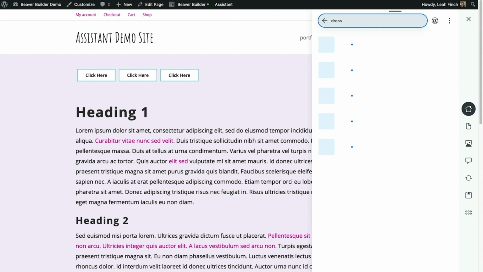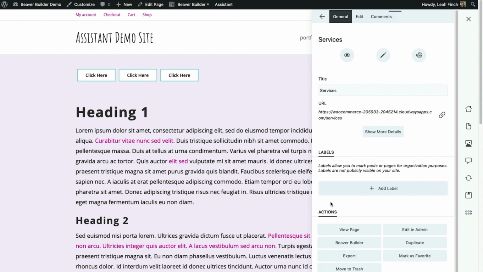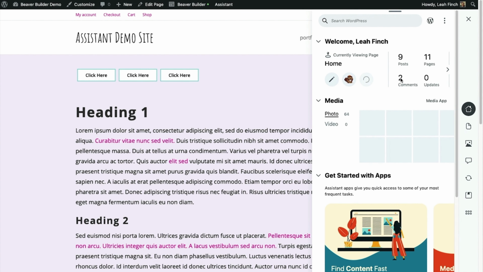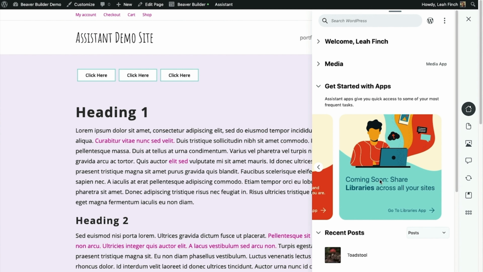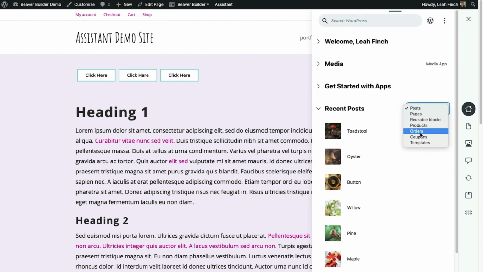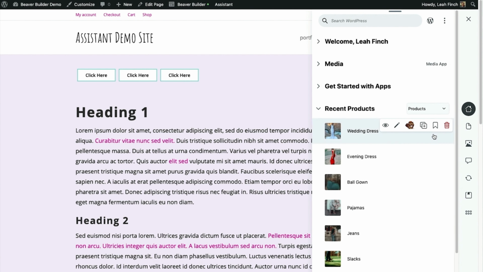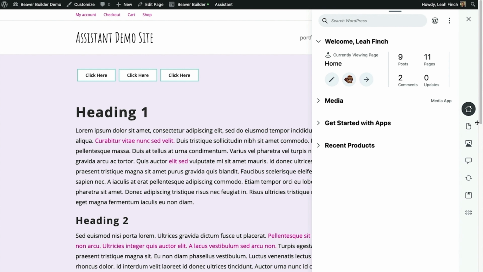We can search our whole site for different terms. And we can also stack terms like this. And if we click onto one of these items, we'll get a bunch of actions that we can do. And I'll just click around a little bit to let you see what's available here on this home screen. And this area down here gives us a shortcut to our content. And when we hover over, we get these different action buttons. So that's the home app, and let's move on and talk about the content app.